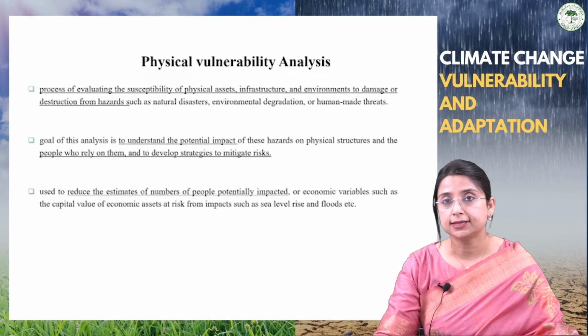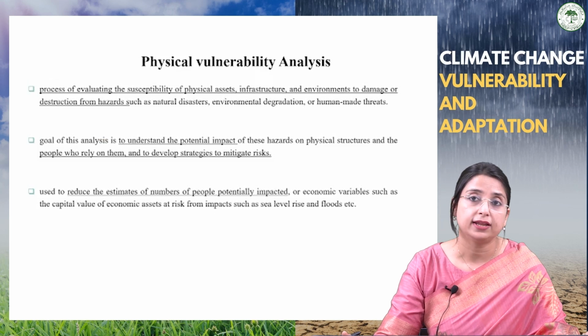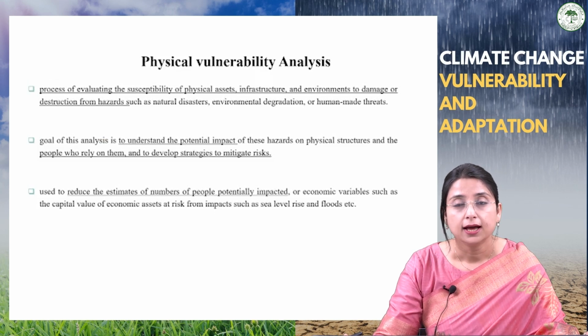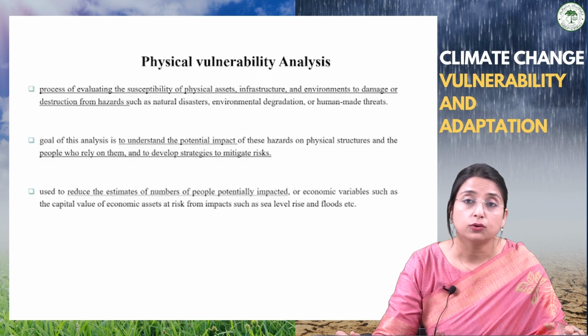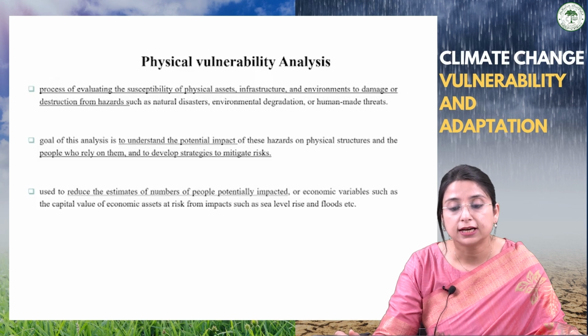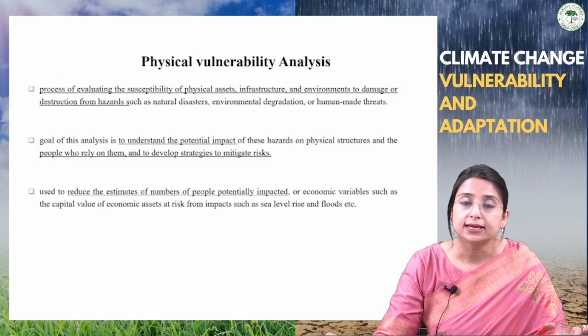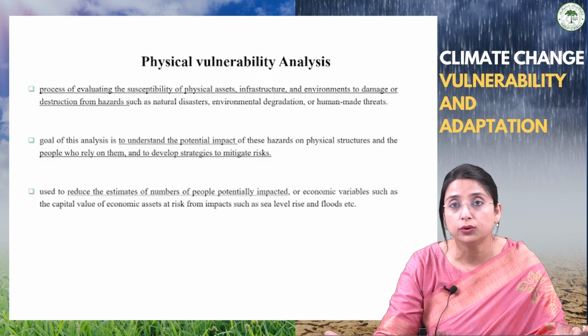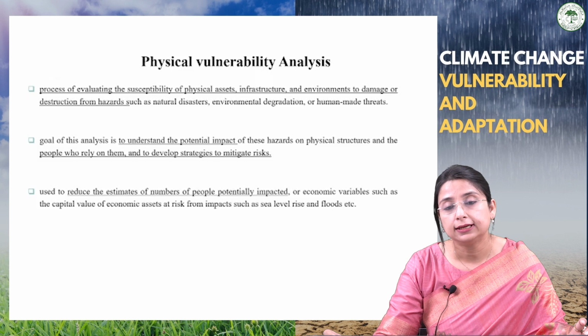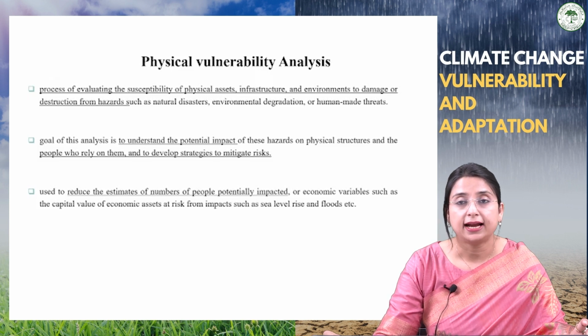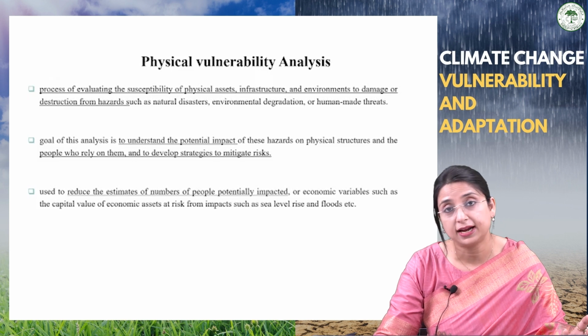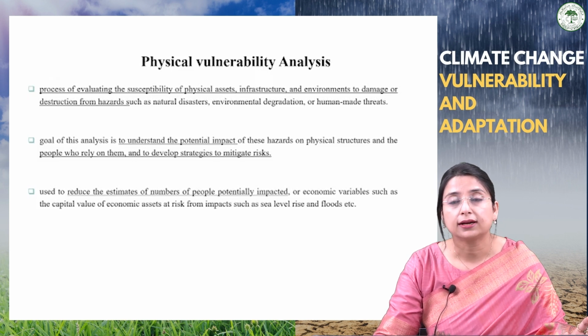Now, you have studied the key factors which play a very important role in physical vulnerability. If we have understood the key factors, the next step is to proceed to physical vulnerability analysis. Now the question may arise in your mind, what is physical vulnerability analysis? Actually, it is a process of evaluating the likelihood and susceptibility of physical assets, infrastructure, ecosystem, and environment to damage or destruction, or even hazards that may be natural or anthropogenic, or environmental degradation through climatic change.